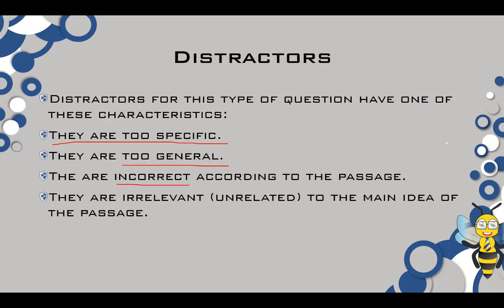How are the distractors? You know that we always have a distractor among the four possible answers. And for these types of questions, you might identify the distractors with this. Number one, they are too specific. If they only say something like USA presidents, that is too specific. Or too general, talking about all the lecture, but going to just the specific points.